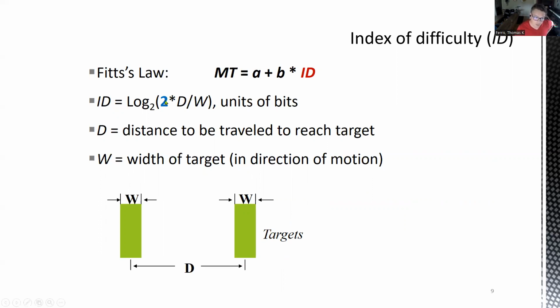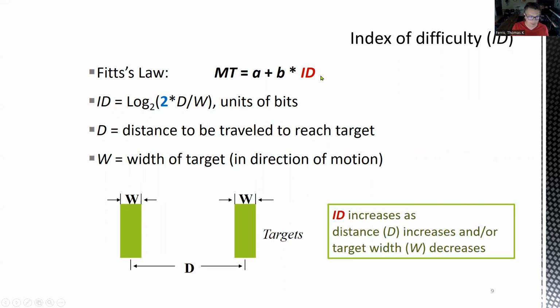I've added some color to this to not forget that there's actually a 2 in here. So it's a factor of 2 times the ratio of that distance to the width. I want to say that has something to do with there being 2 targets, but I don't exactly remember how the 2 comes into play. Just make sure you include it. We're also using log base 2 because we are calculating the difficulty in bits. So it works very much in parallel with the Hick-Hyman law, where you had the amount of information that had to be processed before there was a reaction. Now you have the amount of information that's processed as part of the movement, the motor program.